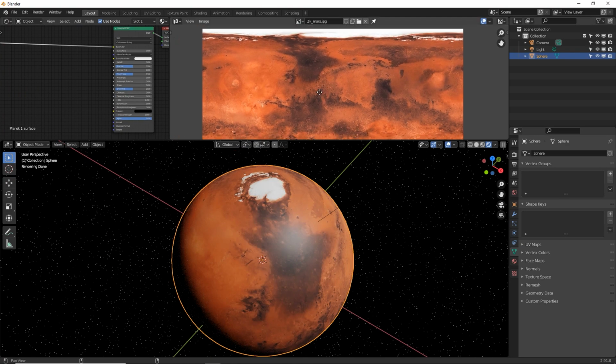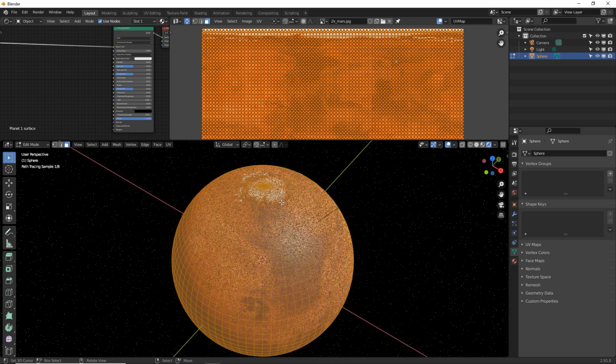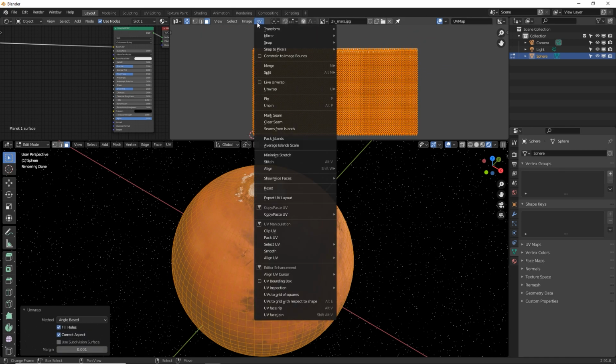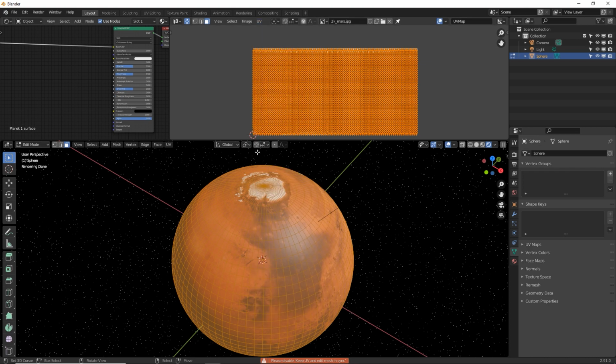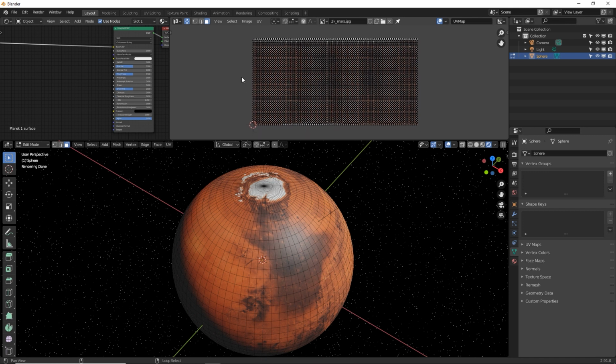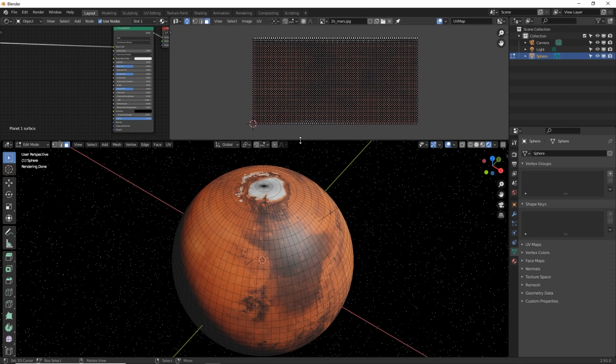Now, if you have trouble unwrapping this, if it doesn't happen automatically like it did for me, one thing you can do is you can use the UV Squares add-on and Tab, select all, press U and unwrap. And then you can go to UV and UVs to grid squares, or UVs to grid with respect to shape. And that will basically make any shape into square faces on your UV unwrapper screen. And it's very helpful. That's why I love that UV Squares add-on. And honestly, maybe that's what's getting me this perfect unwrap.